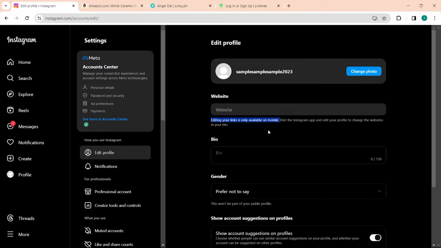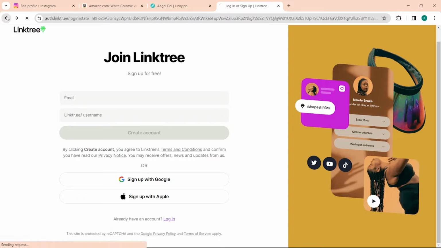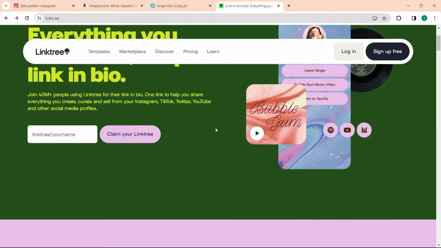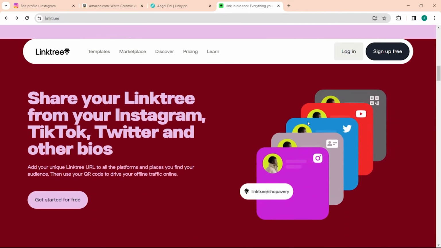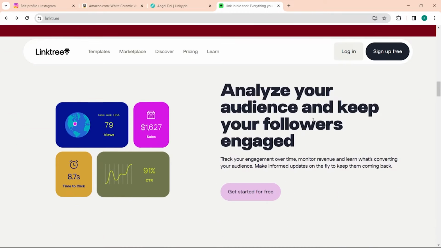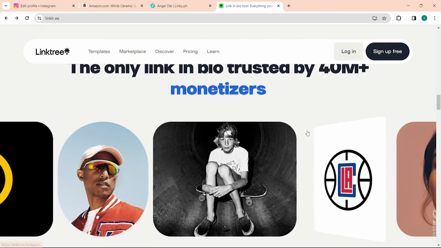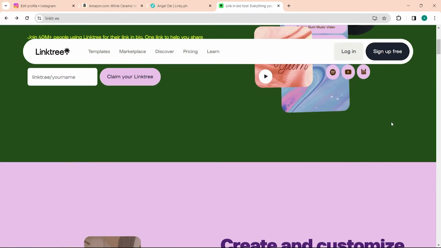If you want to add multiple affiliate links in your bio, you can use this site called Linktree to compile all of your affiliate links. Linktree is a free tool that allows you to create a personalized, and what's good is its customizable page that houses all the important links that you want to share with your audience. So it's a link in bio solution that can be used on social media platforms like this one, the Instagram, since you can add many links in the Instagram bio.